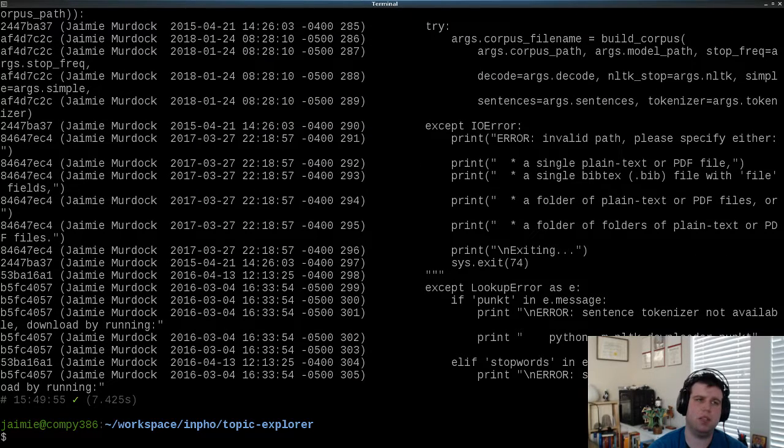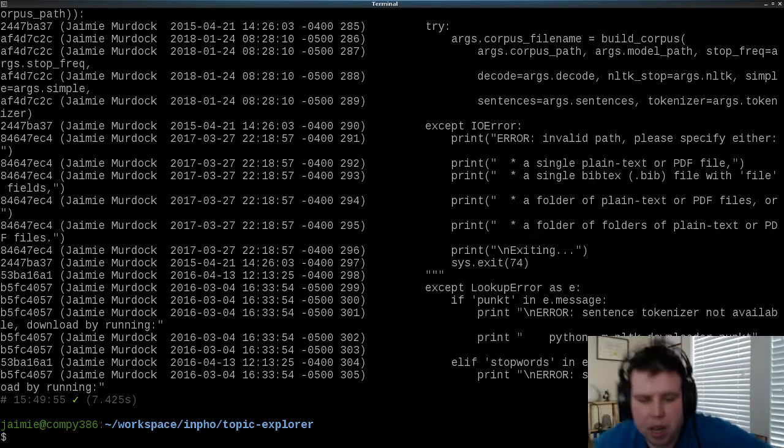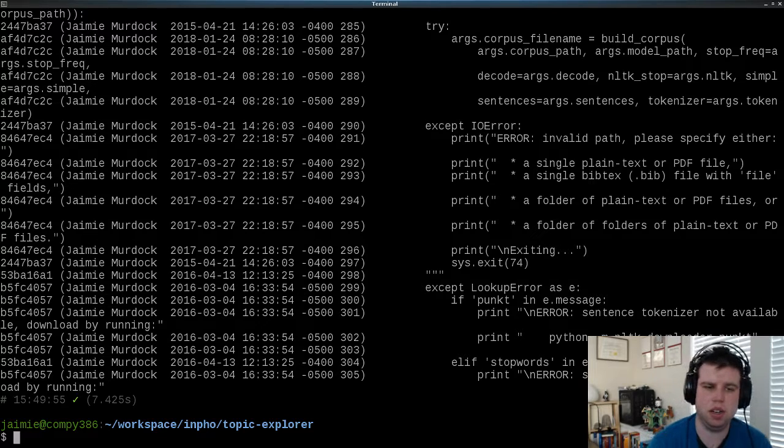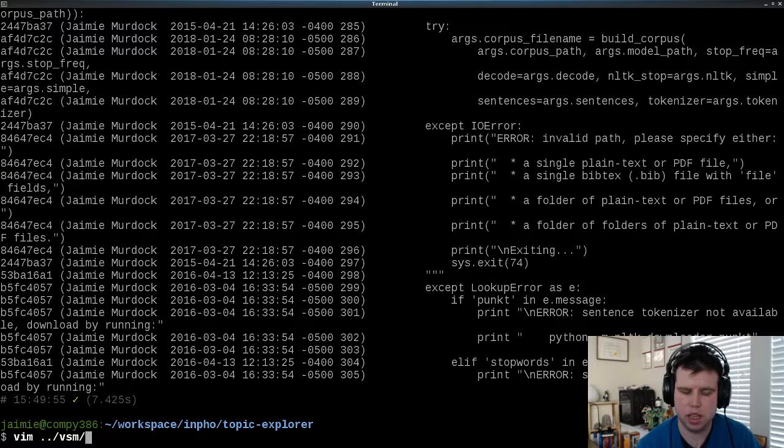Oh, that modification for the memory usage is in the VSM package, not the Topic Explorer package. So that's why it's showing up. So if I do a commit of all these changes, it won't have that. Just double check what I'm thinking.